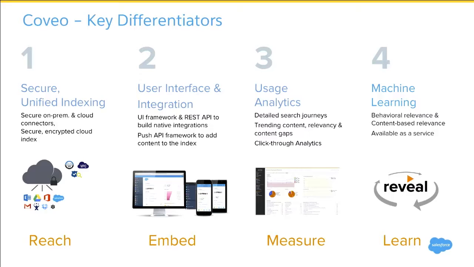So the 4 parts of what Coveo does, these are things that differentiate them from everybody else. We start out here with the secure indexing. We talked about the 50+ different connections out there. That is unique. If you guys wanted to bring that in on your own to your community or to your agent console, that's really hard to do. You can sure have all that information out there, but how do you actually make use of it? These guys create a secure index. So it observes all the access controls each of those individual systems has and makes a personalized experience for each of your agents and your customers.